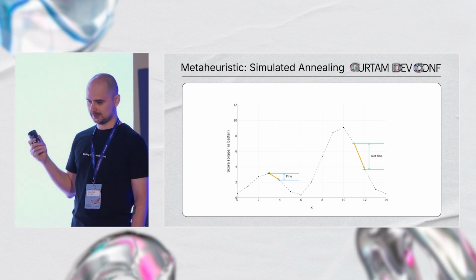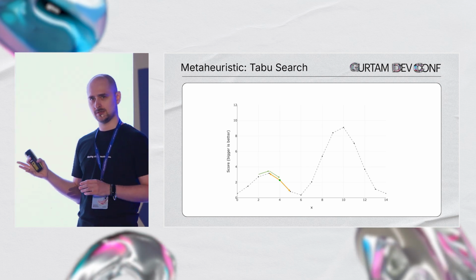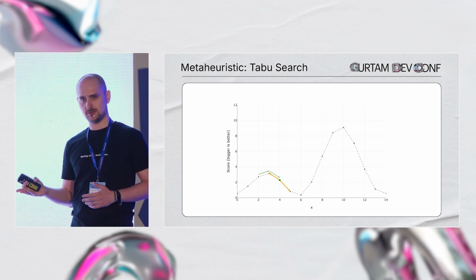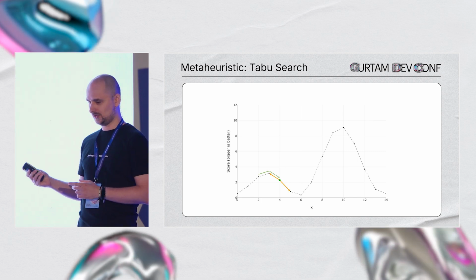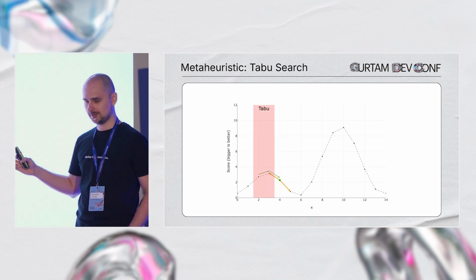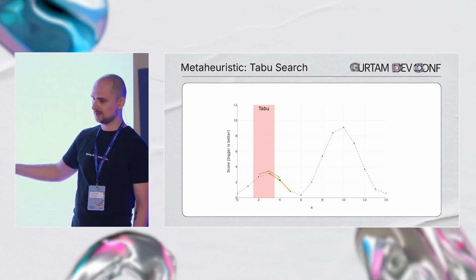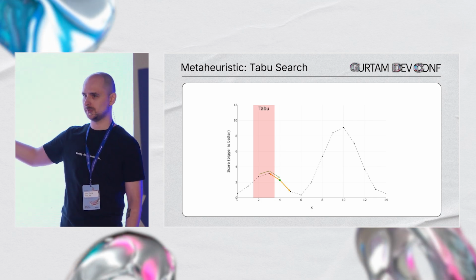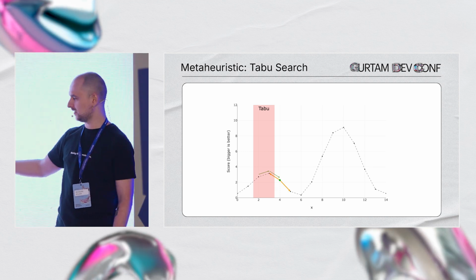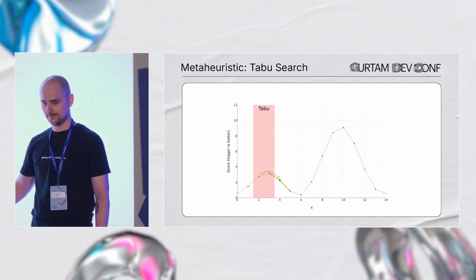Another way is taboo search, where we consider multiple possible moves at the same time and pick the best of them, even if it makes our score worse. And the trick is the places that we just visited or visited recently, the so-called taboo zone, and we cannot accept moves that go back into the taboo zone. So we need to accept the best move that doesn't go inside. And in this case, it will still push us to the right.